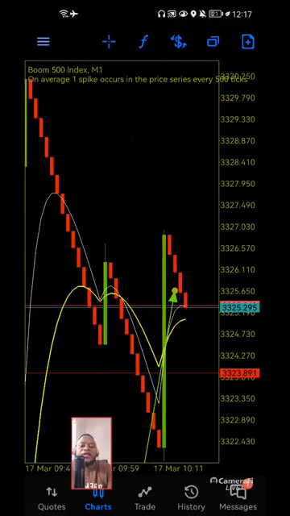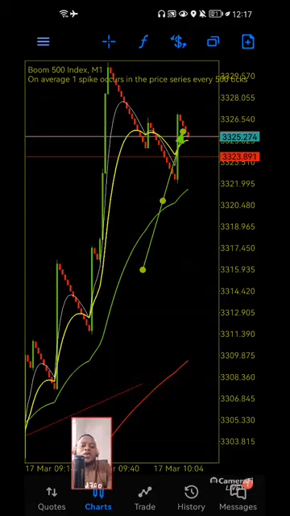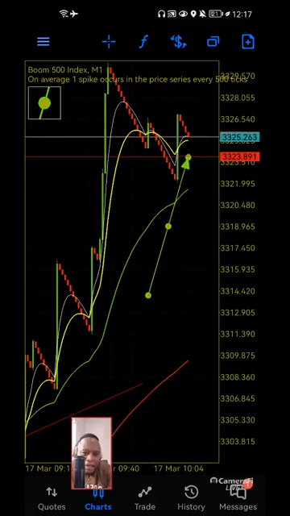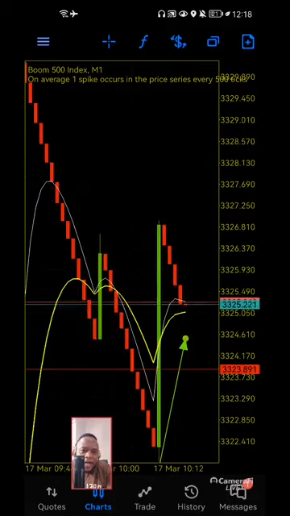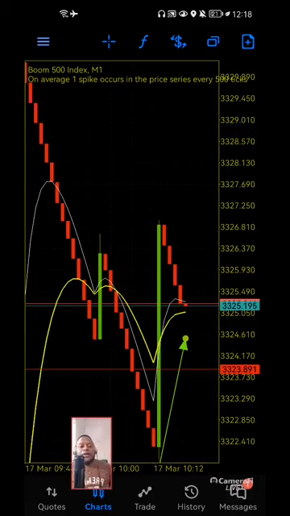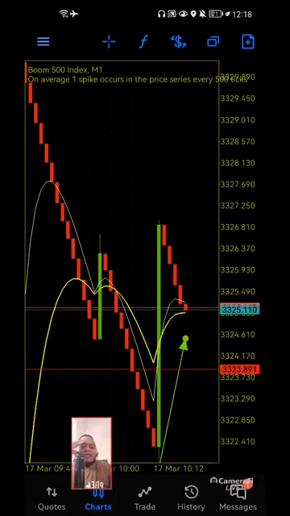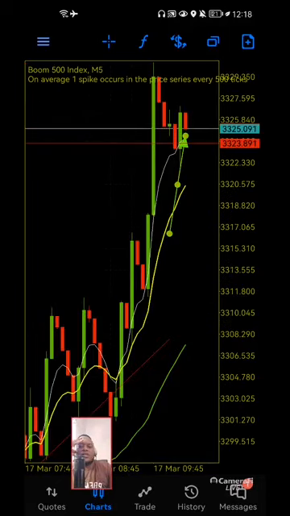Boom, that's Boom 500 there. You are on top of the yellow line there. So now you have to get a spike on Boom 500. It's a buy. You just buy exactly there when you arrive at the yellow line. And then you see that you are only left with 2 minutes for the 5 minute candlestick to close, which is this one.